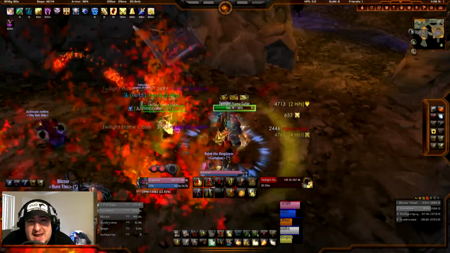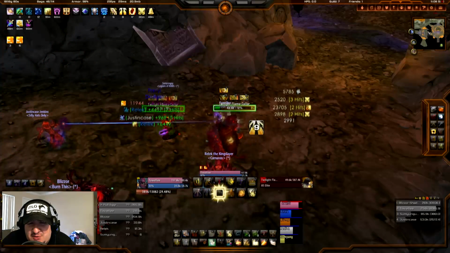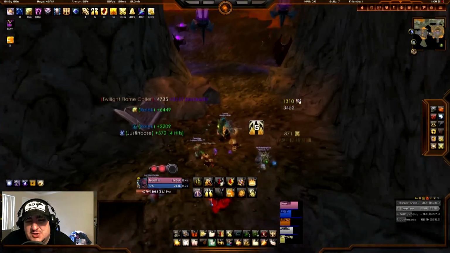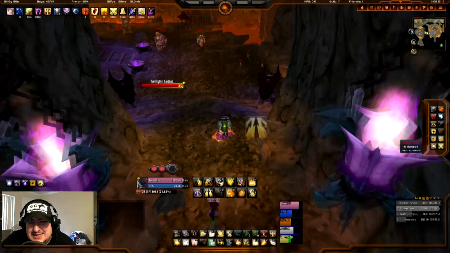I get a hold of my aggro finally, and we continue with the instance after getting these first two down. These flame callers, man, they do a lot of damage. I've actually seen people wipe to just these first two sets of trash in Blackrock Caverns. Now, this is my favorite room in the entire instance.